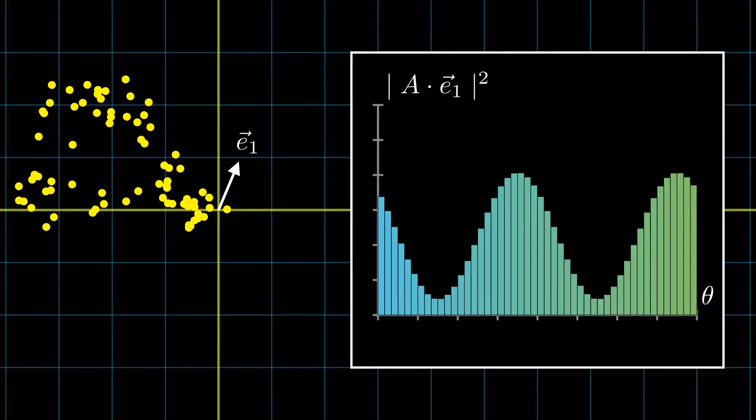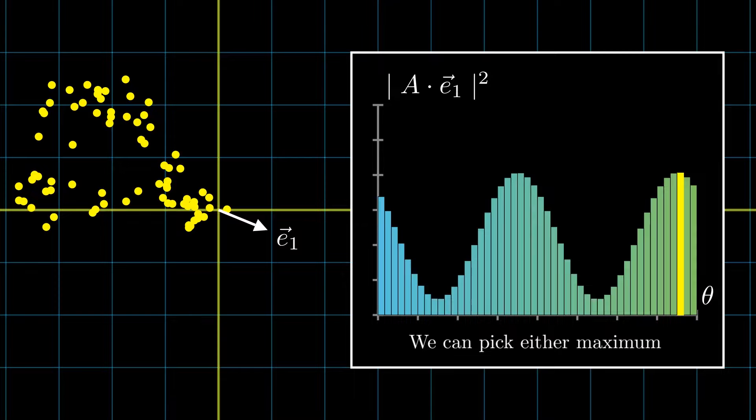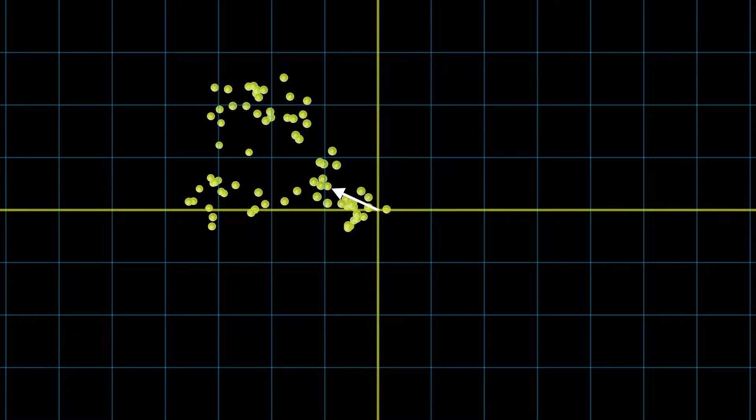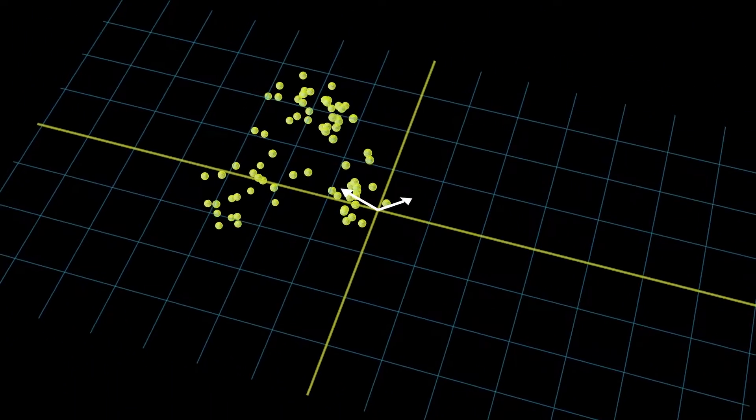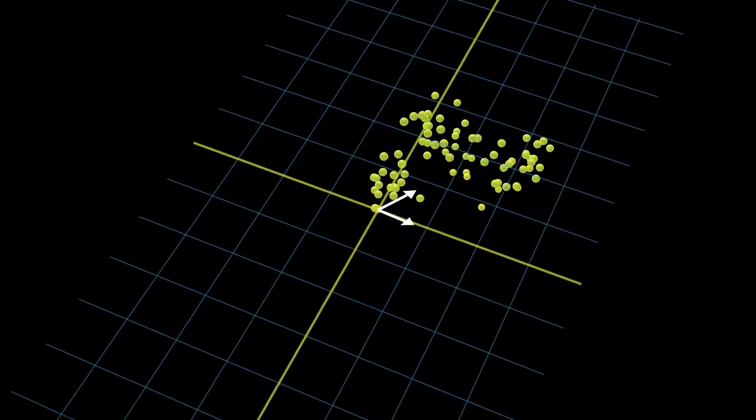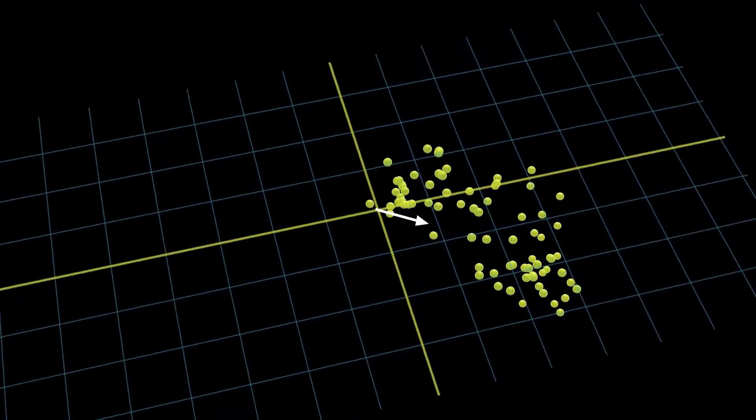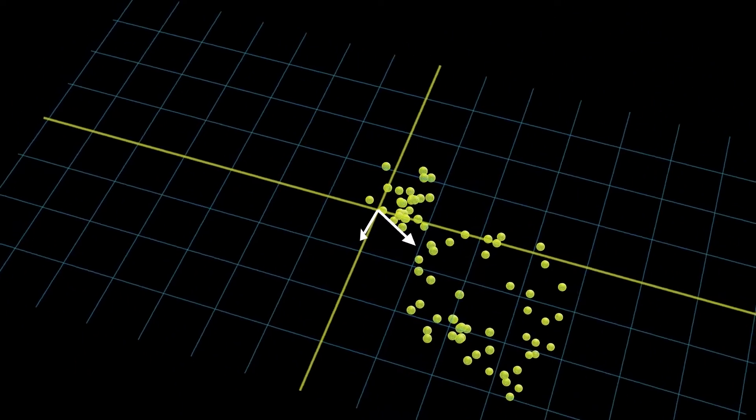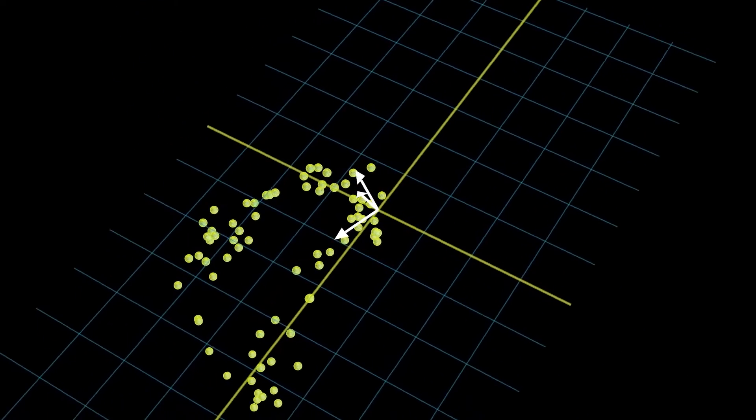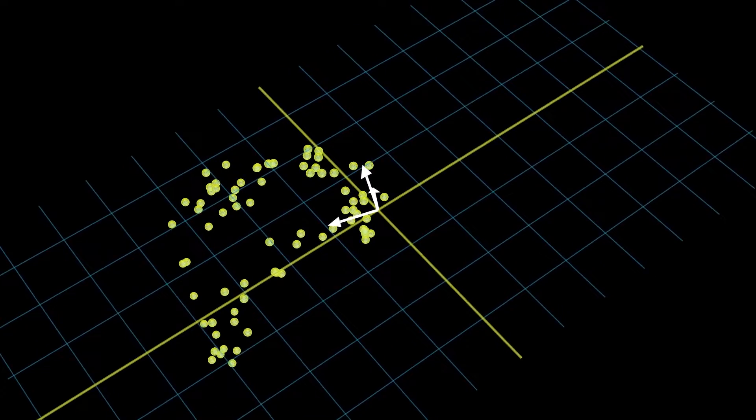Note that this dot product function has two maxima. We can pick each one to represent the eigenvector along the direction of maximal energy. Now that we chose our first basis vector we choose the second eigenvector to be perpendicular to this vector. In 2D the solution is pretty obvious but in a higher dimensional case we have to solve a similar problem. Once we find the second best basis vector then we proceed to the third basis vector making it perpendicular to the previous two. And we keep on doing that until we run out of dimensions in the data.